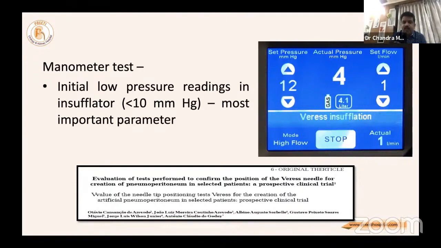Veress needle can flow 1 liter per minute. On an average, 1 hour surgery will take around 90 ml of CO2. A 2 kg cylinder will produce 40 liters. That means you can do 1 hour surgery on average. When you want to be a freelancer, you can take the 2 kg cylinder. Never put the cylinder upside down. It may leak unnecessarily.